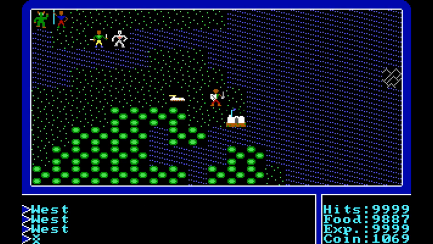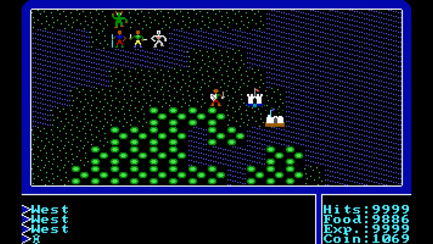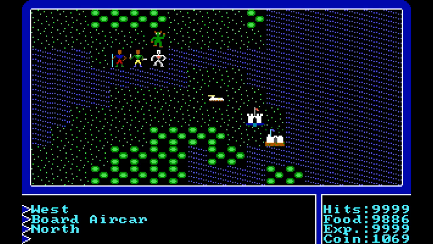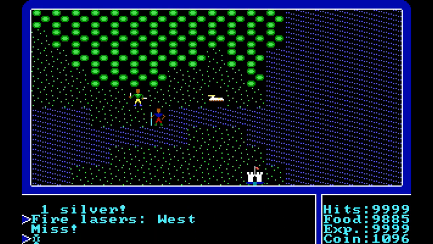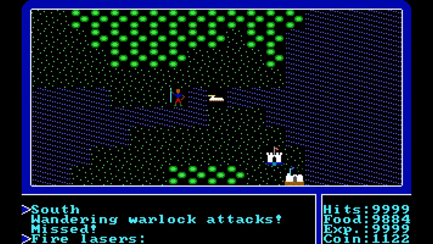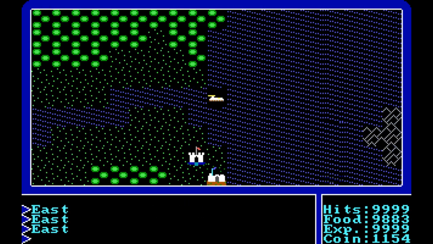And we're going to head to... Oh, let's get on our... There we go. We're going to head north here. Oh, look at these guys. Let's shoot them with our lasers. Now that we remembered which button is the shoot lasers button, it helps us quite a bit. Come on. There we go.